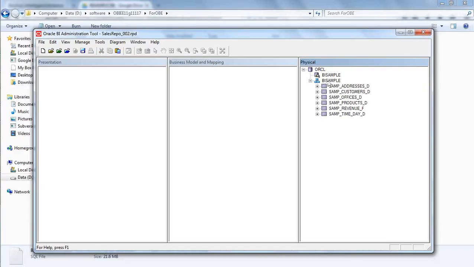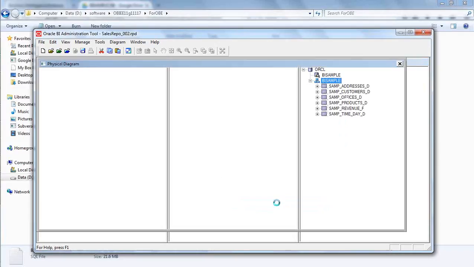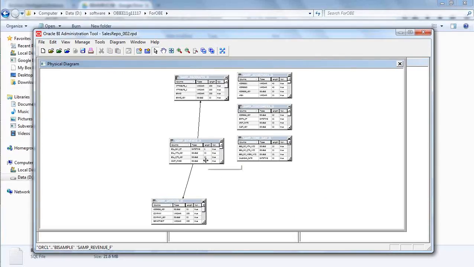Now what I'm going to do is see my physical diagram, objects and all joined. So I'm going to see the relationship between these 6 tables. If you look here, the 3 tables are joined because I created a join on my own, right? Earlier, when I imported these 3 tables, I defined the join between them. But these 3 tables which I have newly imported have no relationship defined yet. The reason is there is no relationship existing in the database. So the database has plain simple tables with no keys and no relationships.